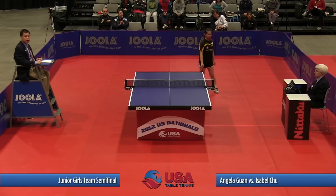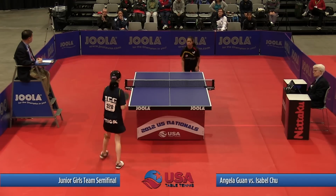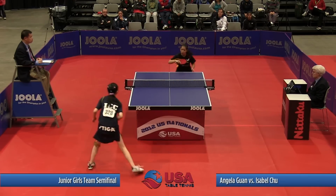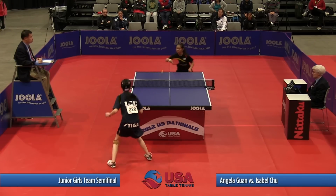Just really, Angela's catching her in a one mode, just straight down the line, backhand chop to forehand loop angle, which is going to favor her because it's a shorter table and Isabel's not really forcing her to cover the wide forehand.